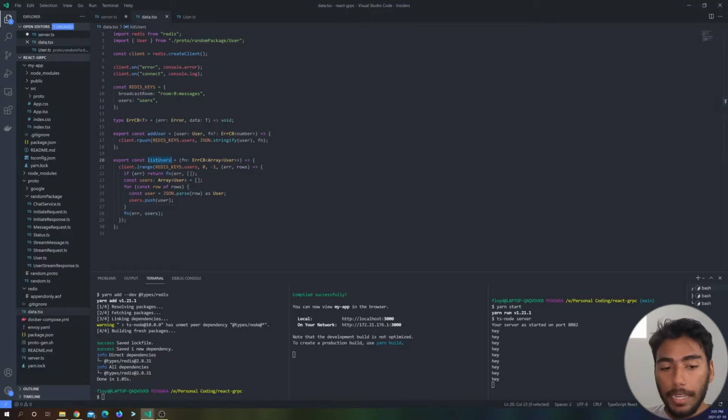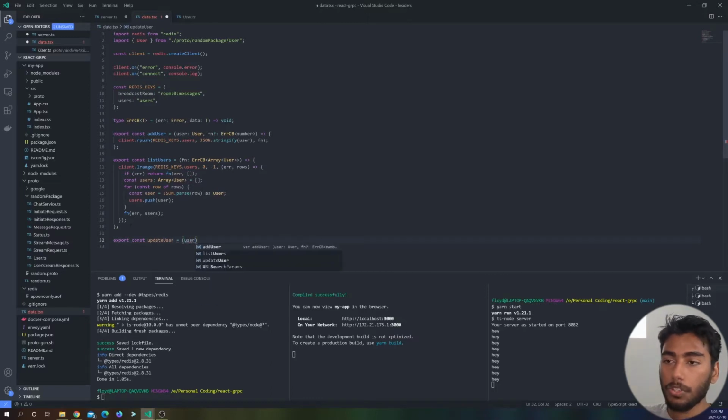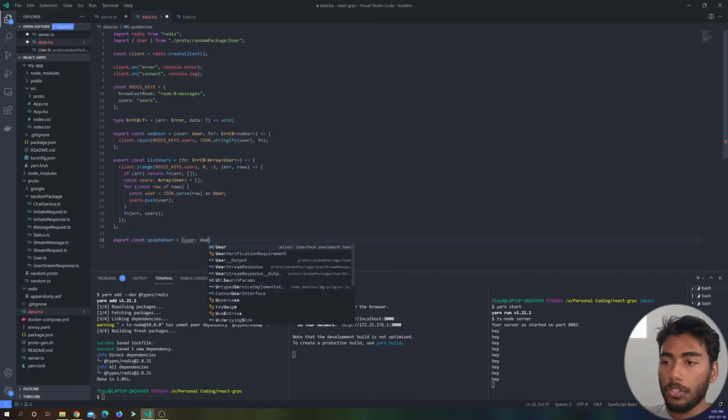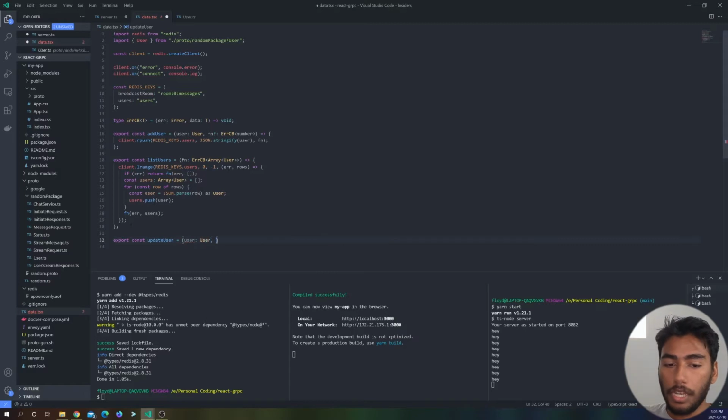So the update is a bit interesting. So I'll show you what I mean. So export const update user, right? And it's just going to take the user over here, and just a function. I'll just leave that empty for now, and I'll declare that later.